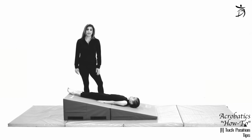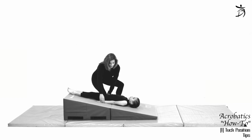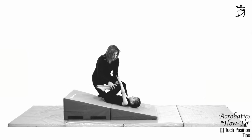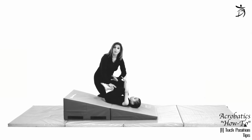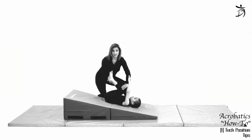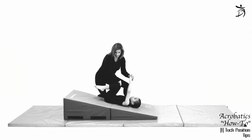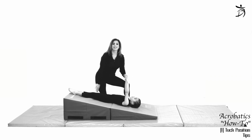Here are some helpful hints teaching a tucked position. Have the students raise their arms, make sure that they're not too far back, that they're right in line with their shoulders. Let them bring their knees in comfortably all the way to their chest. Make sure that their legs are parallel and not too high. So their feet are pointed, their ankles are squeezed together, and this is what we call our tucked position. Then to recover, extend the legs out and place the hands down.